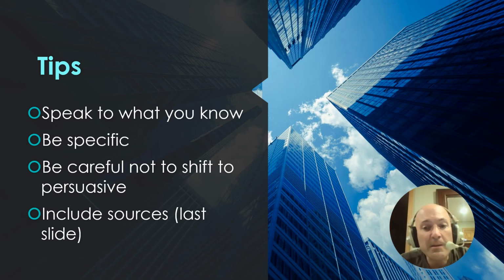Okay, and finally, some more tips for your informative speech. So it's always best to speak to what you know. So if you are well informed about a certain topic, that's probably going to come through in your speech. Now, you don't have to. You can pick something you are passionate about, even if you don't know a lot about it, but do your research then ahead of time.